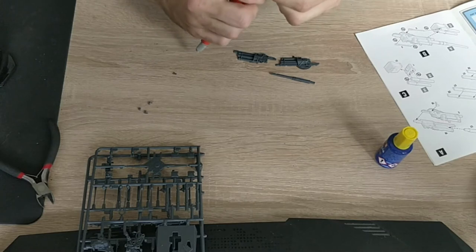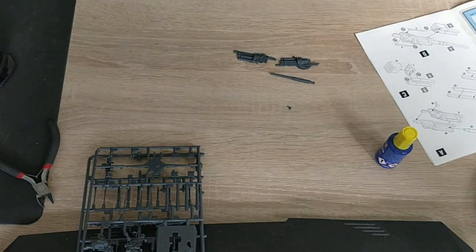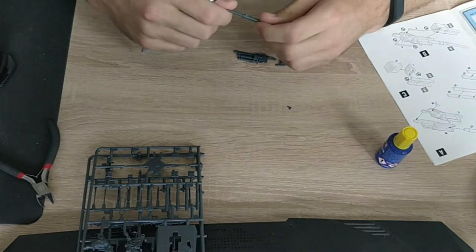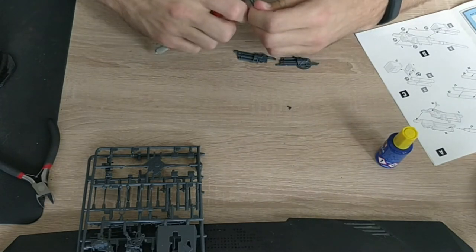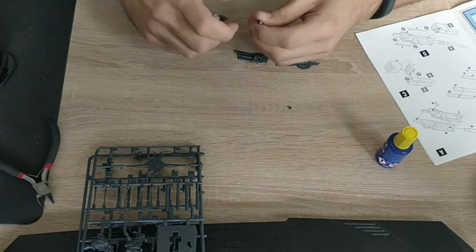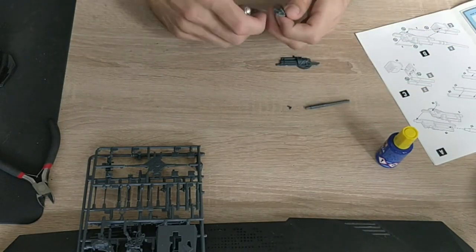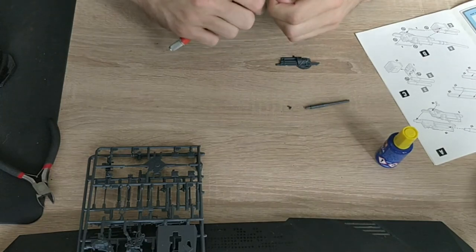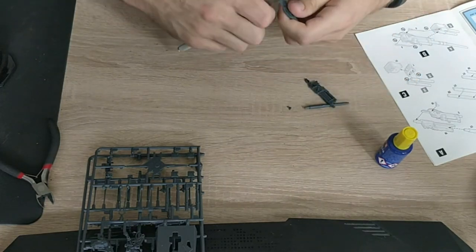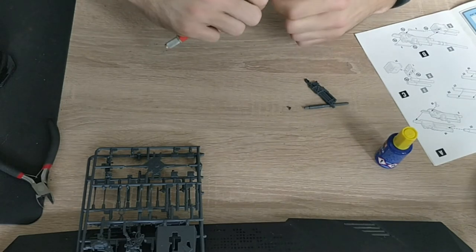The new Italieri sprues are actually really nice. I've recently built a few 38(t)s as you can see on my Instagram, and I think they were the new start for the models — really cool, really nice, very crisp. On this model I can see the plastic is a little bit more sturdy than before and it feels a little bit more uneven, so it has a little bit more structure on top. I don't know if this is something new on every model or if it happened by accident, but I think that's nice.